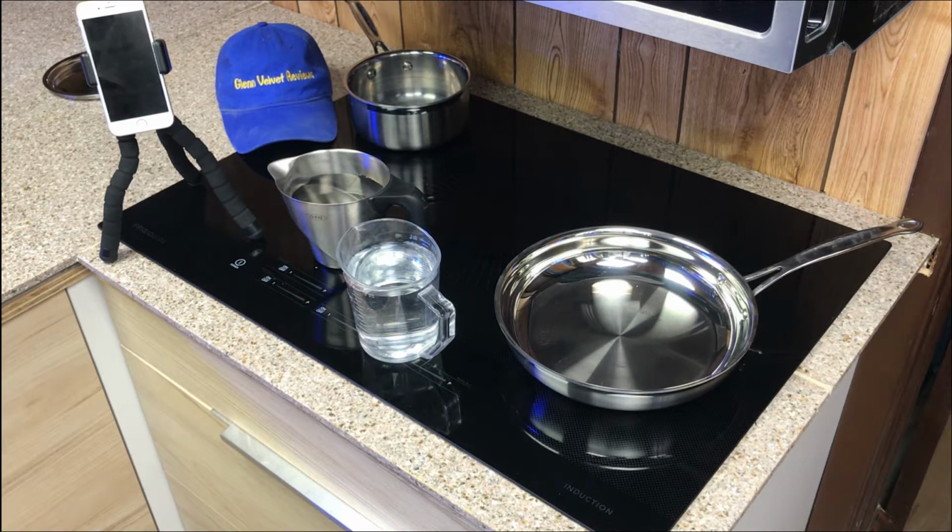They are Cuisinart pans, if you want to know the brand, so you know what I'm boiling in, and you can see how quick it is, at least in the Cuisinart pans. They do have magnetic bottoms. I did already test them out with a magnet, so they should boil water quickly. I got 2 cups, 16 ounces of water. Let's get this in there. Turn on my phone as a timer and see how long it takes to boil water.